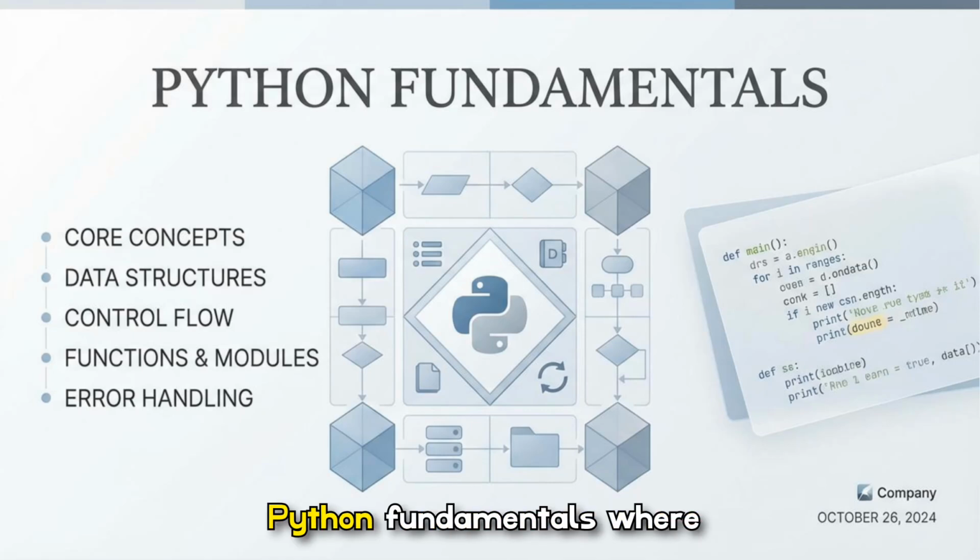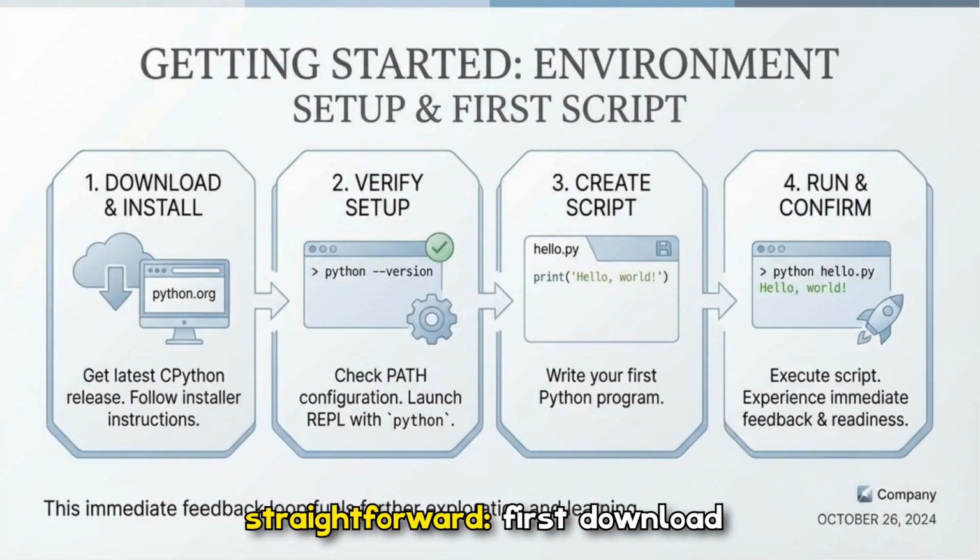Welcome to an overview of Python fundamentals, where we'll touch on the core concepts that power everyday Python work. This slide sets the stage by highlighting key areas like data structures, control flow, functions and modules, and error handling, with a visual that centers the Python language as the connective tissue for all these ideas, and how they fit together in practical code.